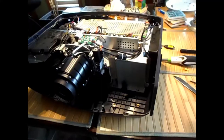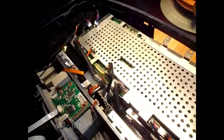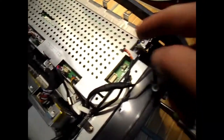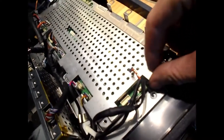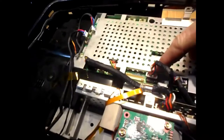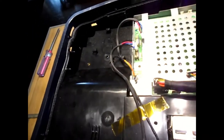Okay, we'll carry on. Okay, so the next thing I did was disconnect the main board here. So there's many plugs. There's one, two, three, a ground screw that goes right there. There. So 1, 2, 3, 4, 5, 6, 7. Nothing on that one.